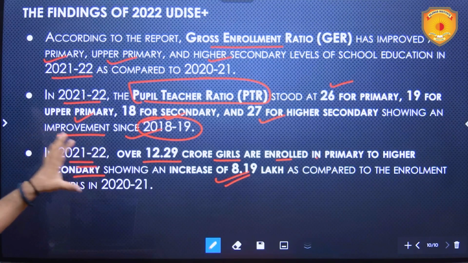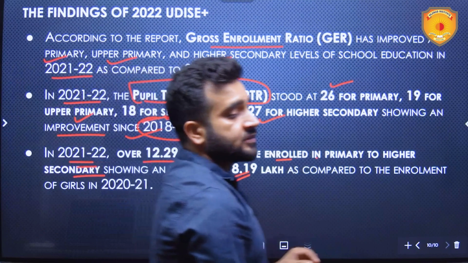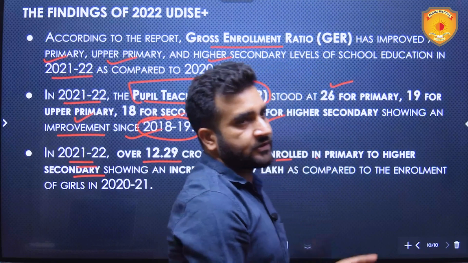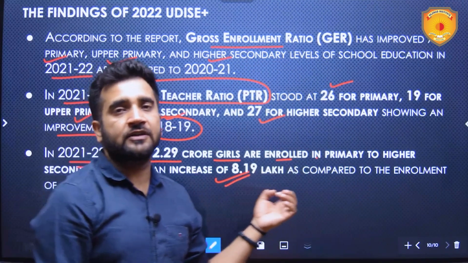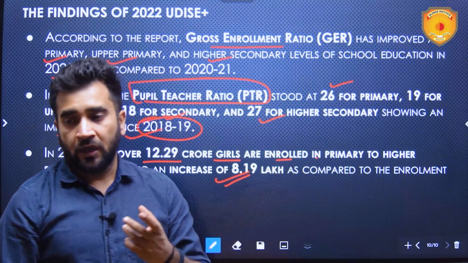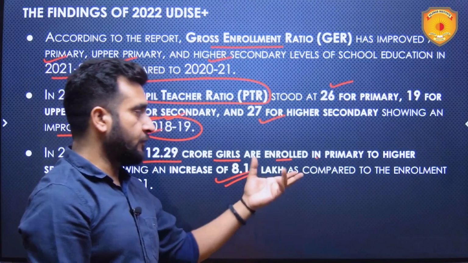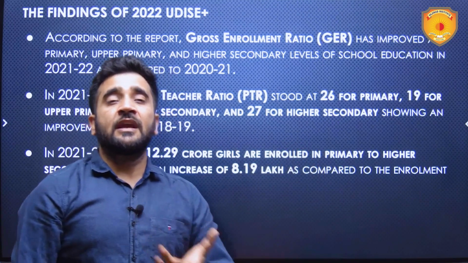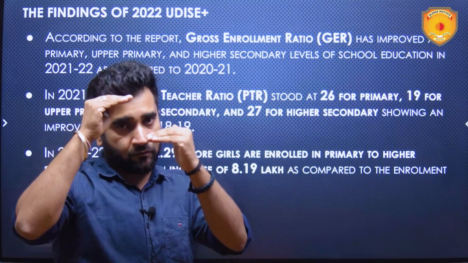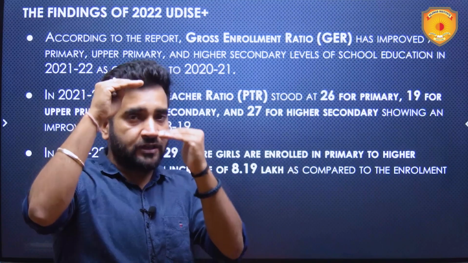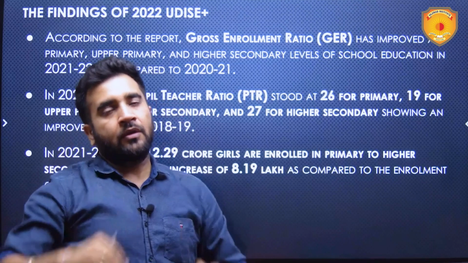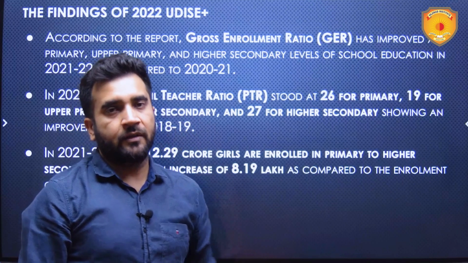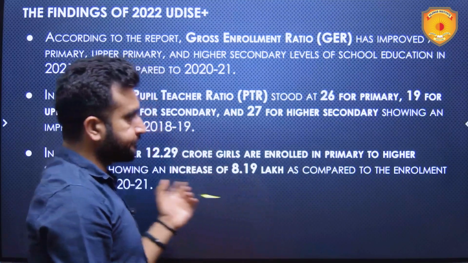This is also a good indicator because see, literacy levels among females have never been above males in any of the censuses, and when these kind of figures about girls' education come out, this actually brings a lot of, I would say, relief that hopefully in the next upcoming census we'll definitely see that gap between male literacy and female literacy come down, and we would be definitely happy if the female literacy goes above the male literacy, at least remains at par.